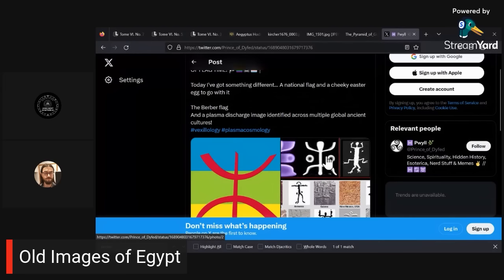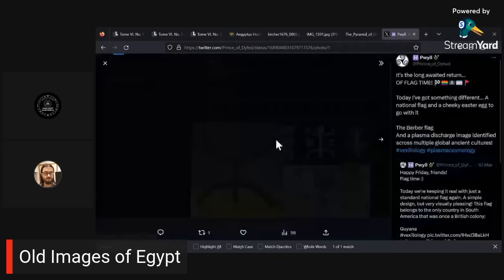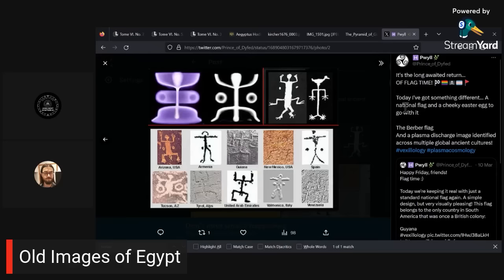Well, here we've got the Berber flag on the left. This is the flag of the Berber people, the Berber nation. And in the right-hand picture, they've got the classic image depicted all over the world, the people depict with, you know, a giant plasma event that possibly happened. So, yeah, we also see this symbol painted on the bellies of some Aboriginal tribes. I can't remember, couldn't link that right now. But it's just a classic symbol that's shown all over from a long time ago. A very long time. We're talking several thousand years. A dude with two floating balls.